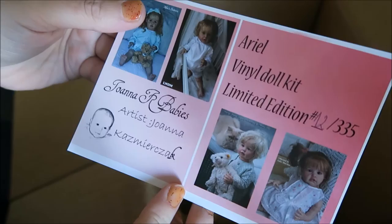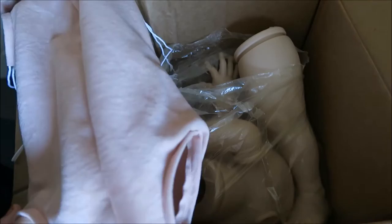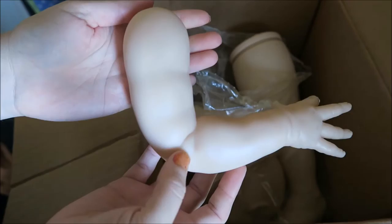Let's look inside here because I'm super excited. It comes with a body — I didn't know whether or not I was getting the body. That is a huge body. Let's look at this hand here because it's just calling out to me. Wow, I love the detail of Joanna babies. That's so pretty. I really like that arm. Gorgeous, just gorgeous.